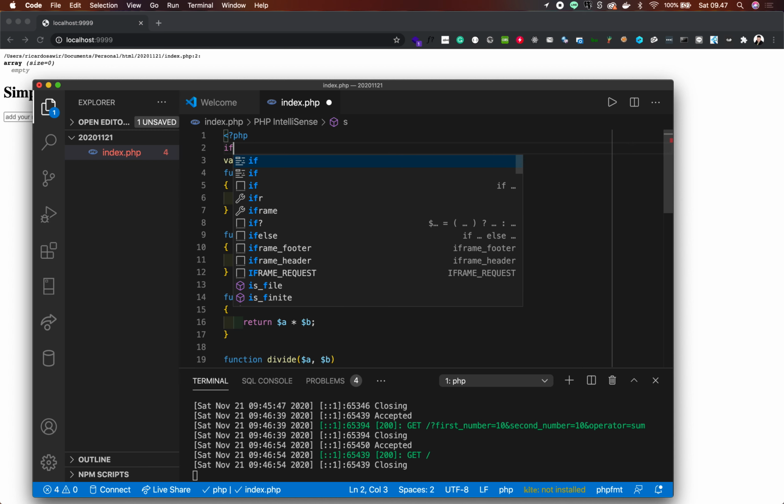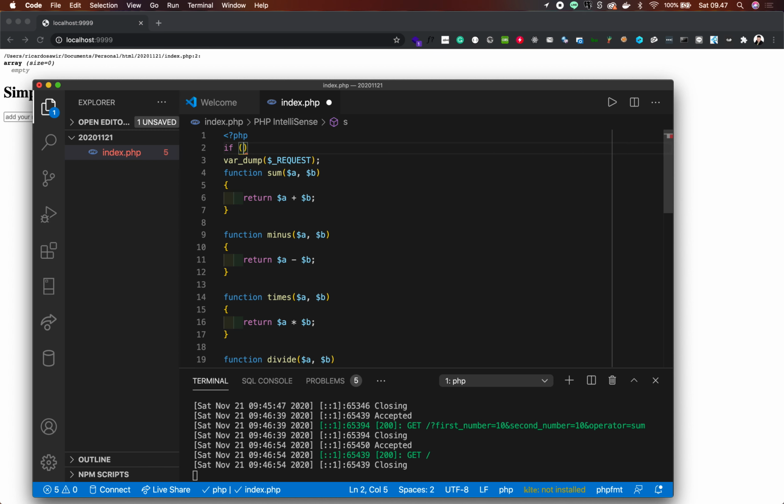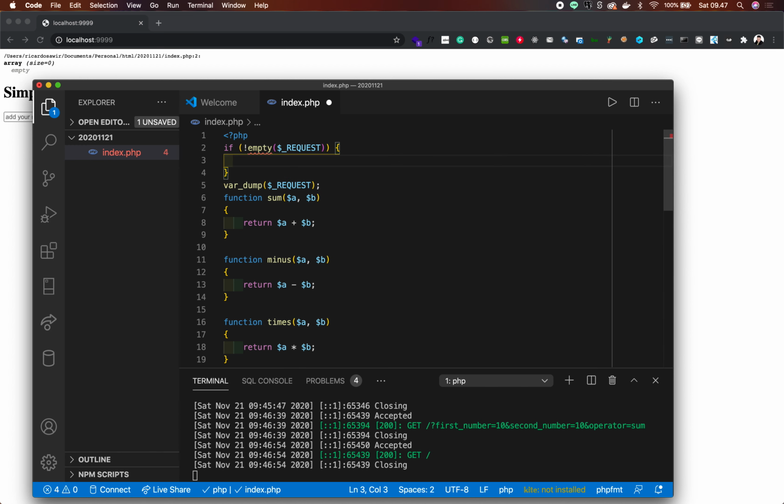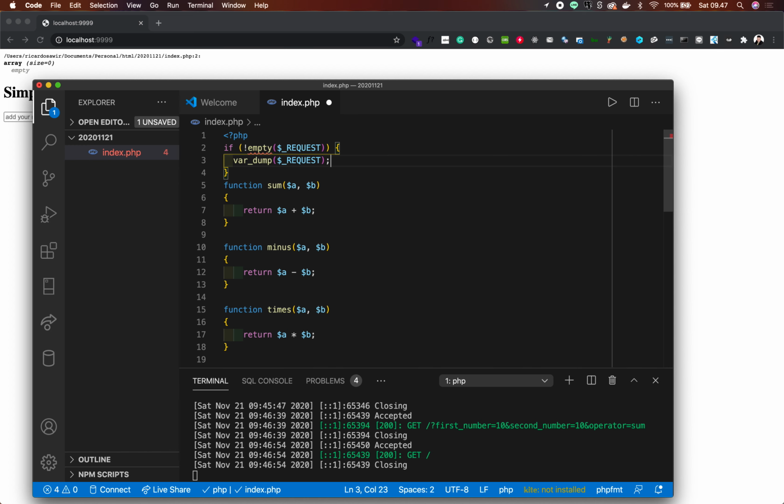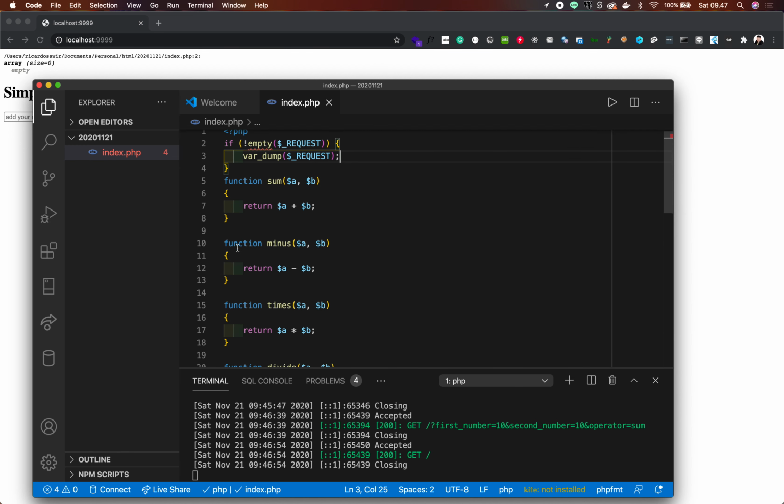And to do that, we're going to use this if not empty request. It is a built-in function by PHP, and we're going to do our programming here in this if block.